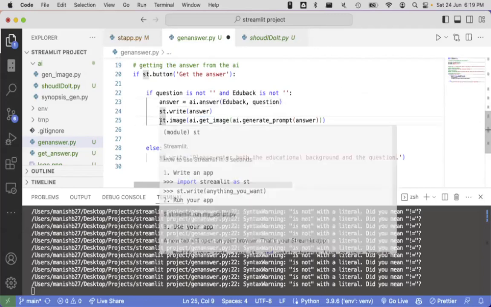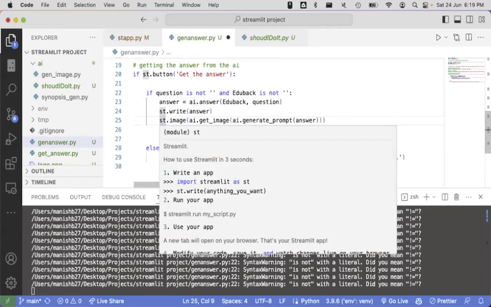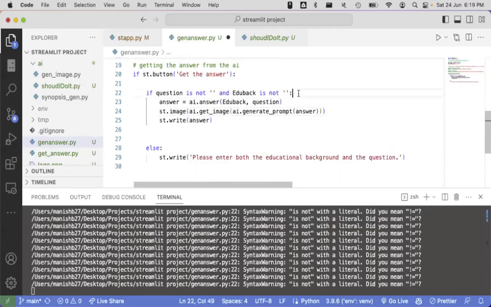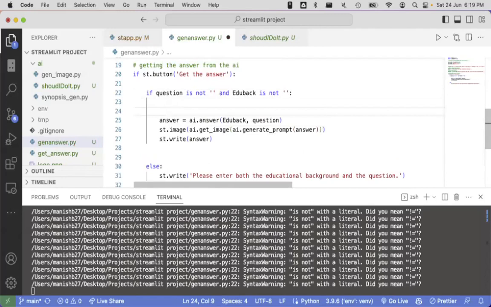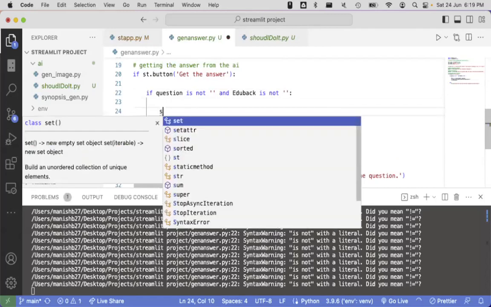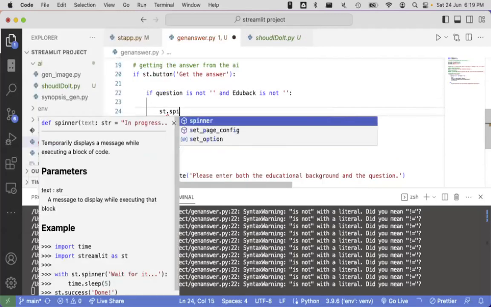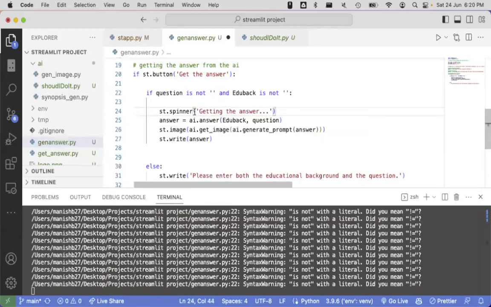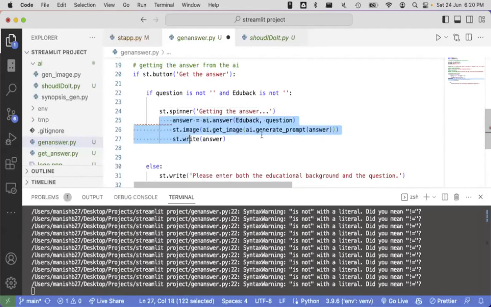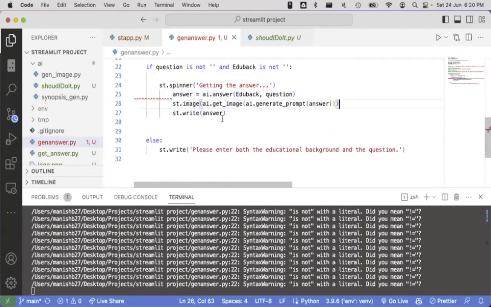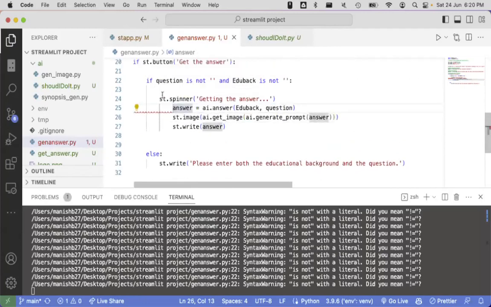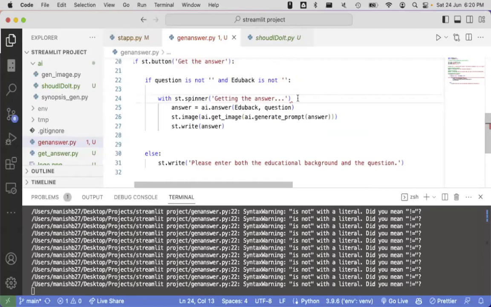And probably I want the image above the answer, and also I want to give some cue that the function is running or not. So there is something called st.spinner. We use it with the web functionality.